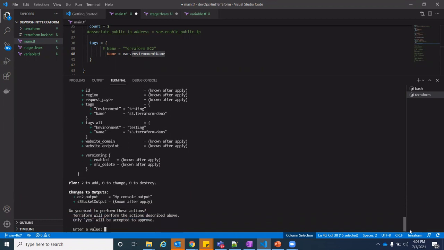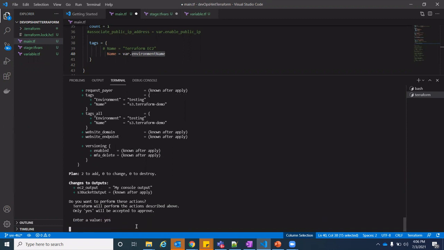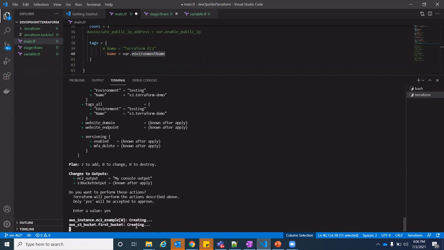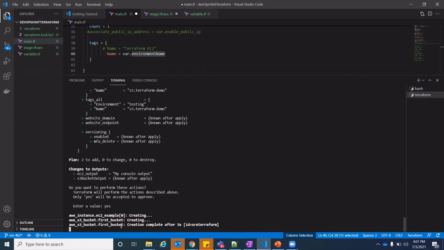So it will ask you whether you really want to create this, and you need to pass yes. Here you can observe the different resources getting created.